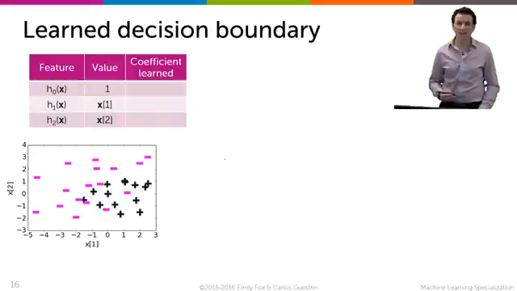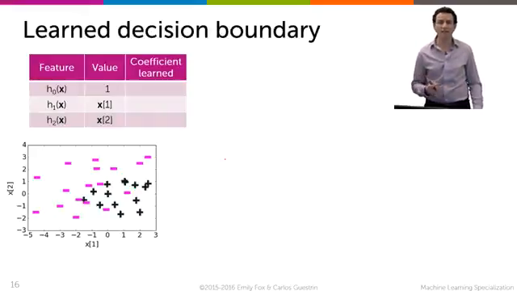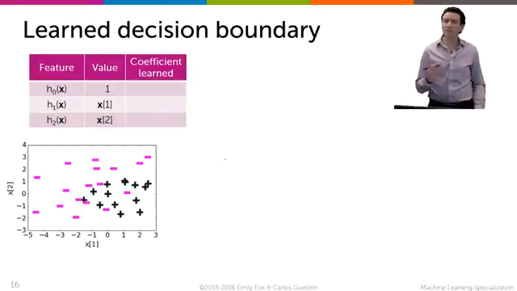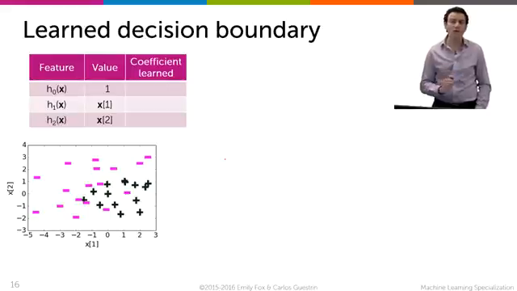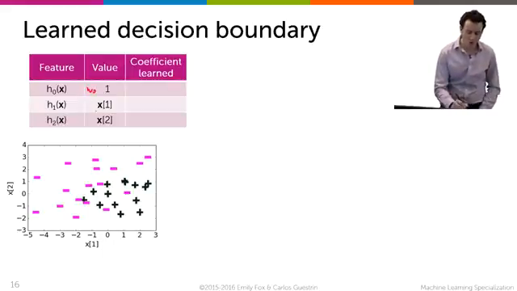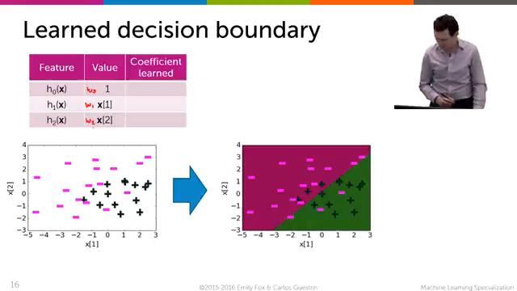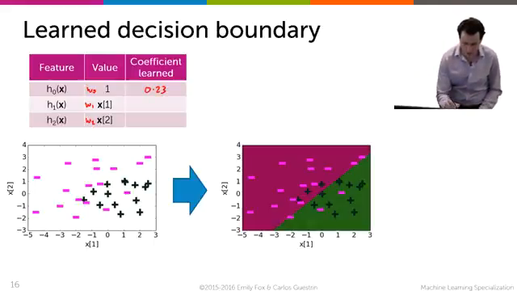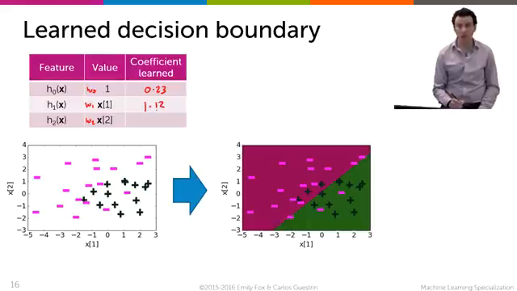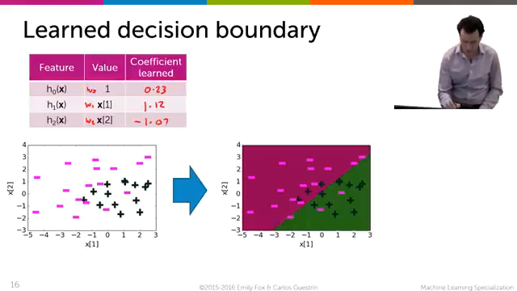For this module, I've created a simple data set shown here on the lower left with positive and negative examples, and I want to fit a bunch of different logistic regression classifiers to it to really observe how overfitting happens in practice. So first, I'm going to fit a simple classifier with linear features. So there's just the constant w0, the coefficient of x1, which is w1, and the coefficient of x2, which is w2. If I learn a logistic regression classifier on this data, I get the following results. The constant becomes 0.23, the coefficient of x1 becomes 1.12, and the coefficient of x2 becomes minus 1.07.